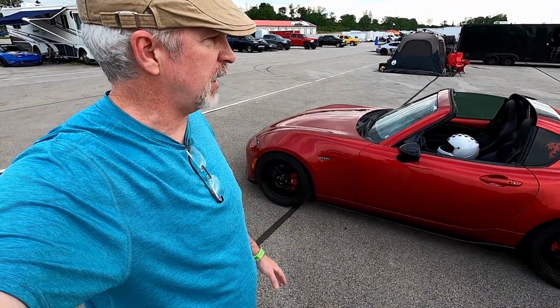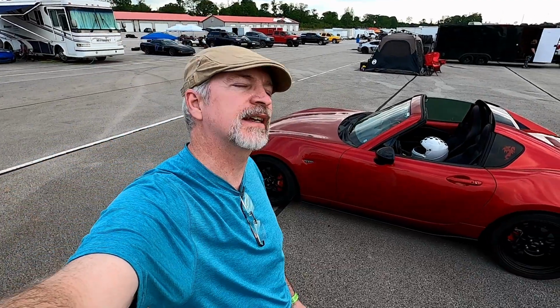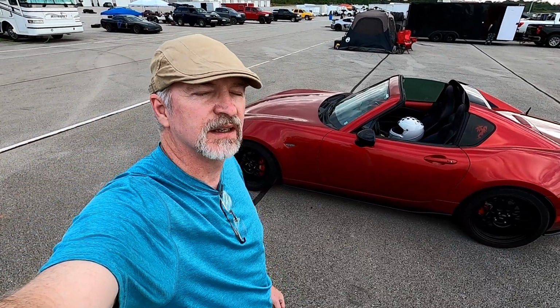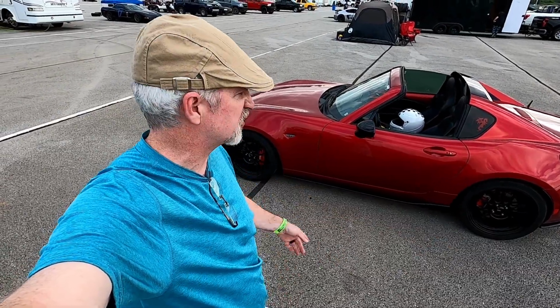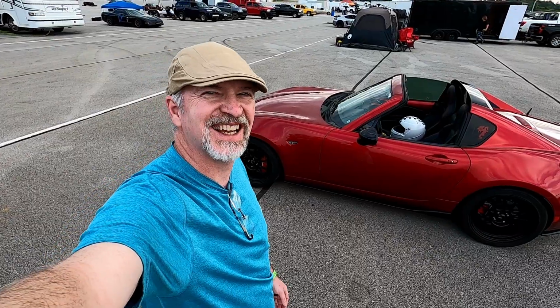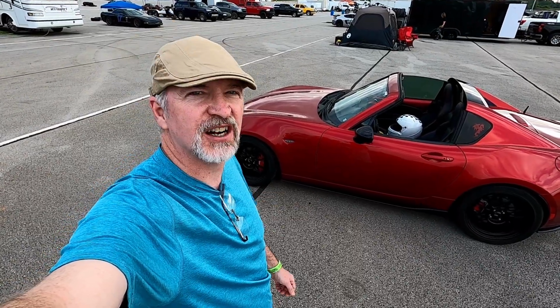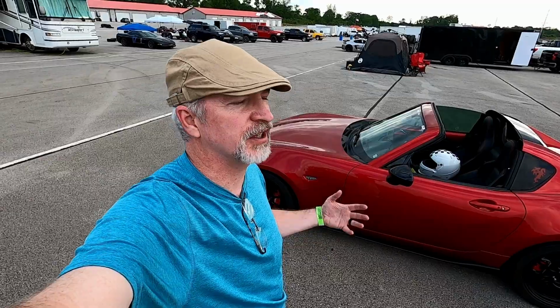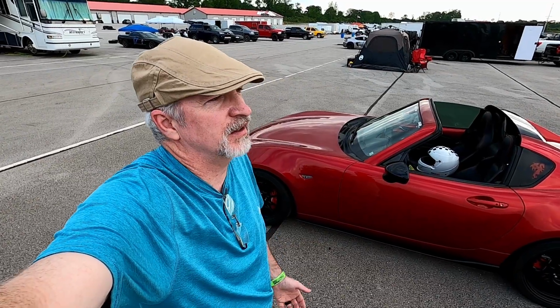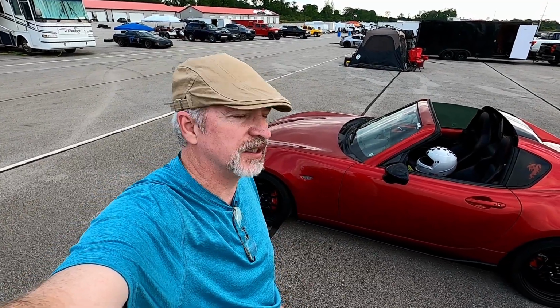Stopped great, and no fade like my brakes when I was at the Nashville Super Speedway Roval. My brakes just faded on the stock Brembo pads. They just couldn't take it. And these new G-Locs got R8s on the front and R6s on the rear. And by the way, I've been driving them on the street with no issues. Now granted, it's not been necessarily cold, so I don't know how they'll do in the cold, but they have done well even on the street, so really happy with them.